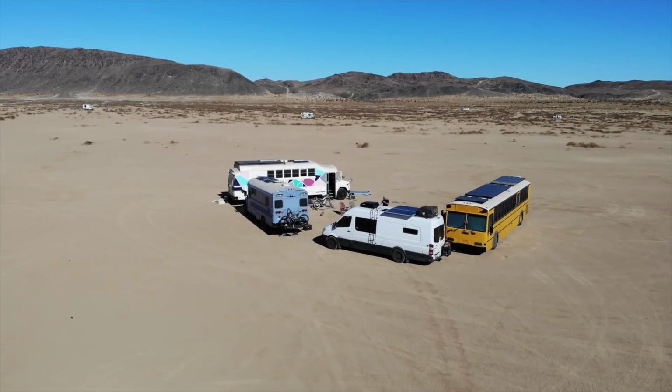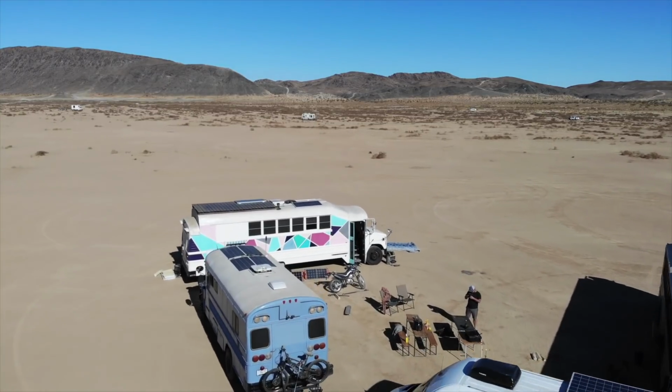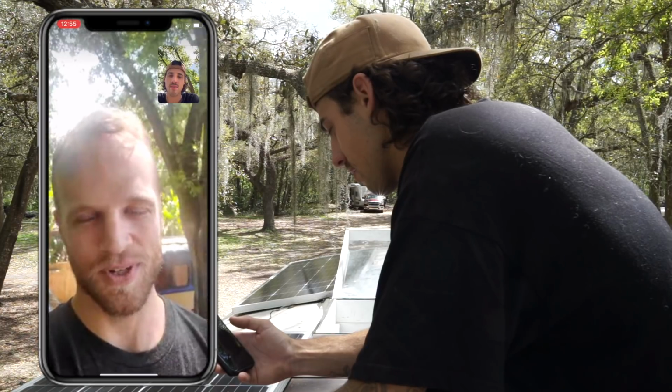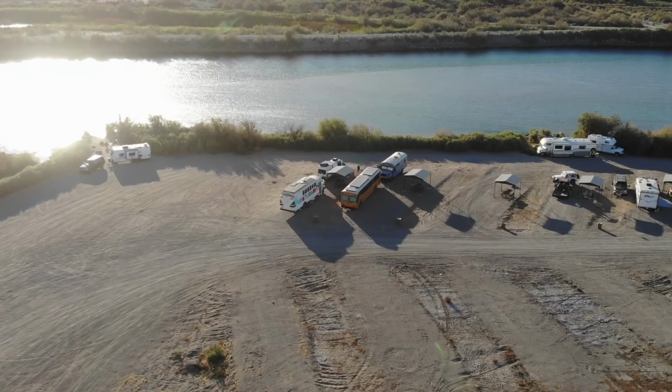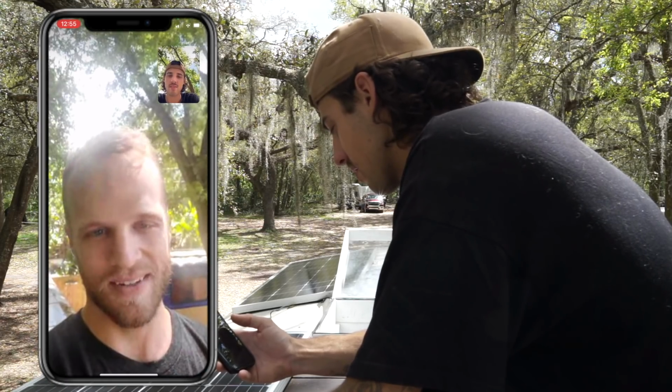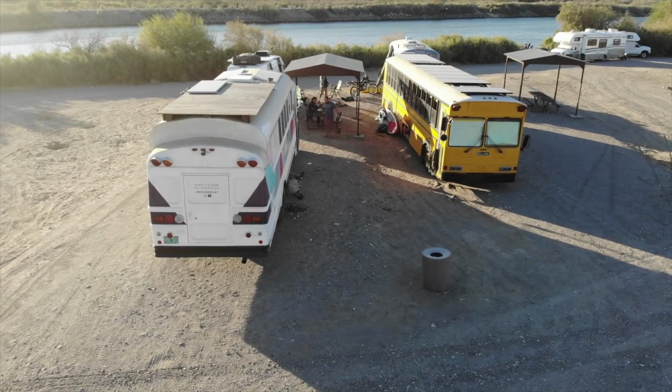We don't have to pay utility bills when we're living off grid, and we don't have to hurt the climate with our electrical consumption. Now, of course, we drive a diesel bus, you do it too. Nobody's perfect, but being able to have solar power for us is critical. We could not have this lifestyle. It wouldn't be the same for us if we didn't have solar power.